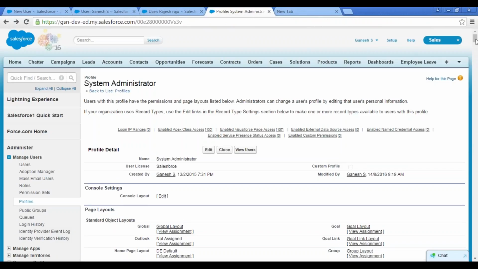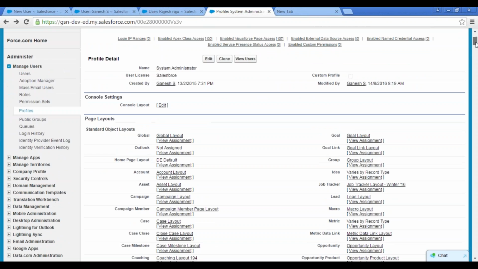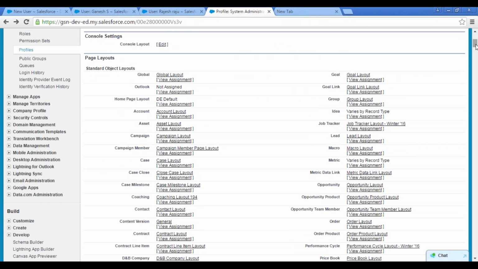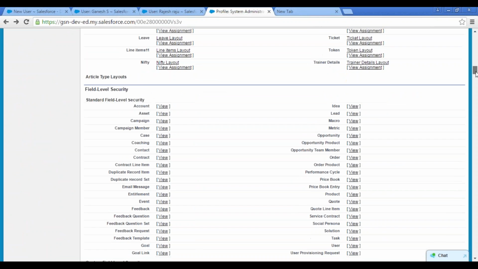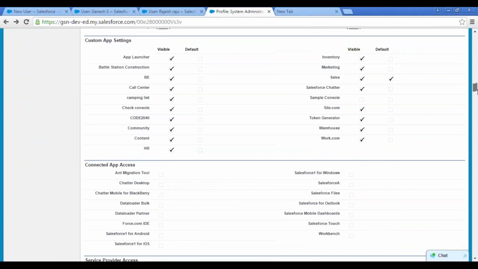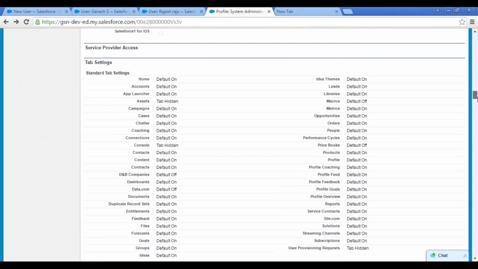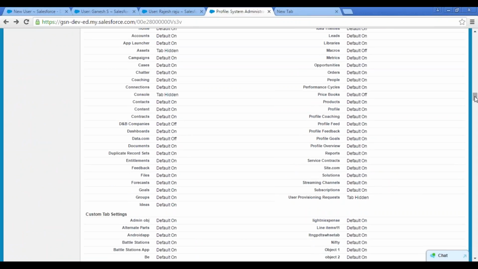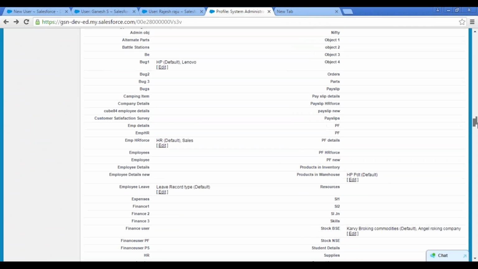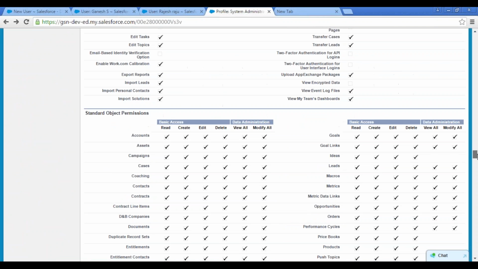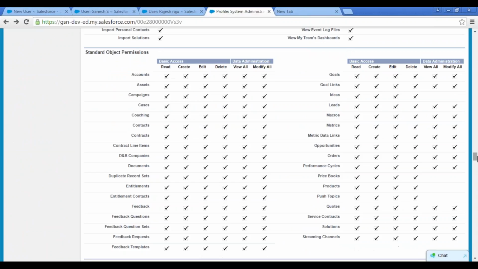So see here, just check what a profile controls: your page layout, your field level security, your custom application, your connected app access, your tab, your custom tab, administrative permission. See here, standard objects. First comes standard object: read, create, edit, delete.